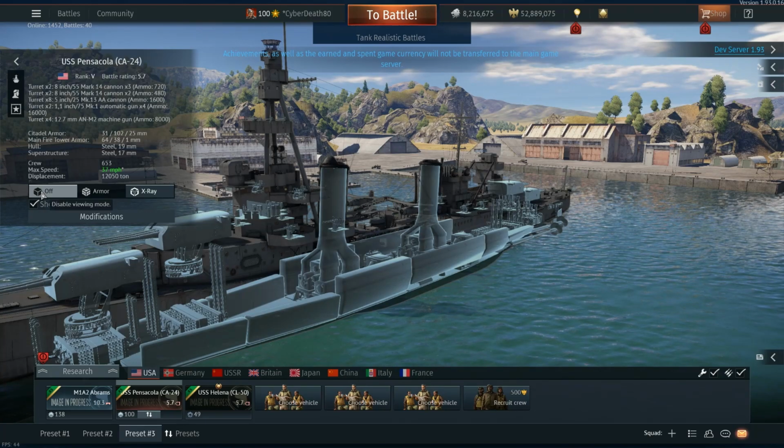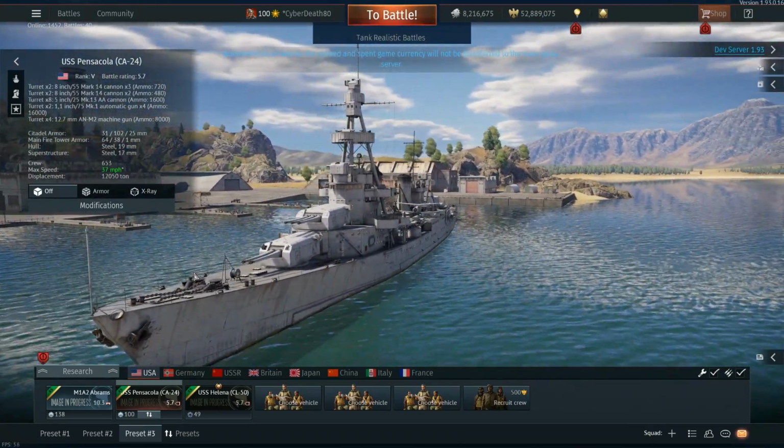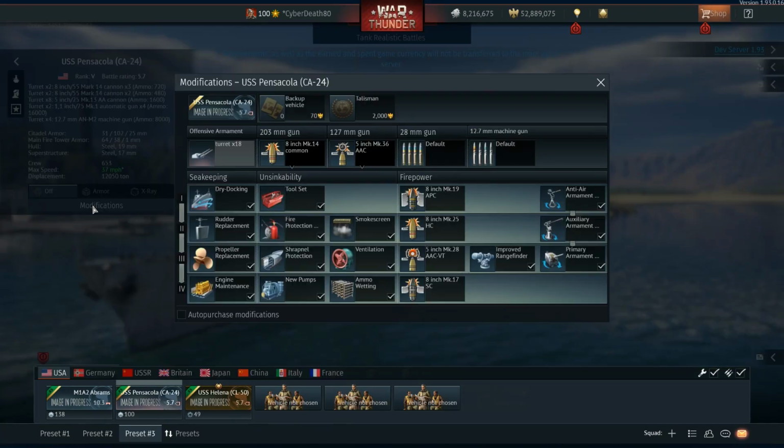It's a little bit disappointing. I'm not sure if the Pensacola had a battle bridge, but a lot of cruisers, heavy cruisers, really did. So it would be nice if we could actually get that modelled in.